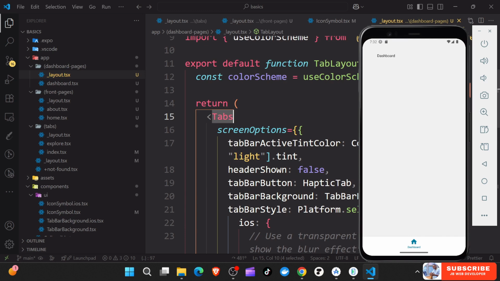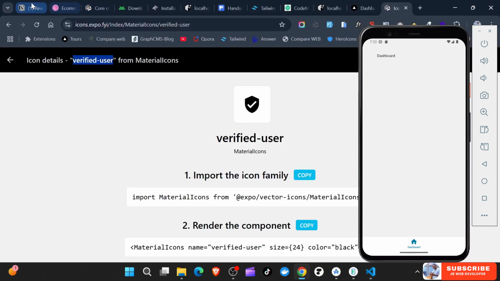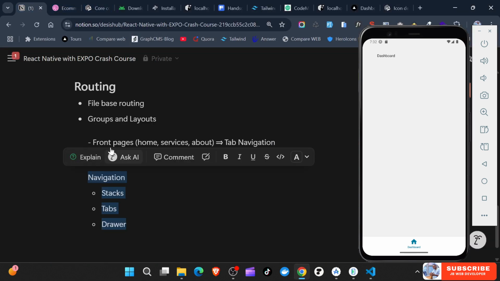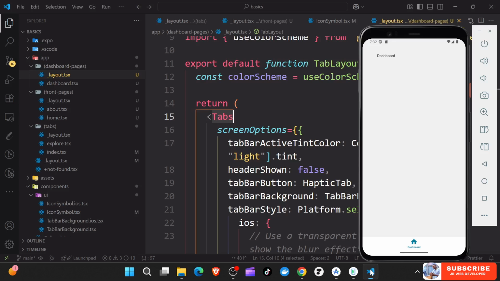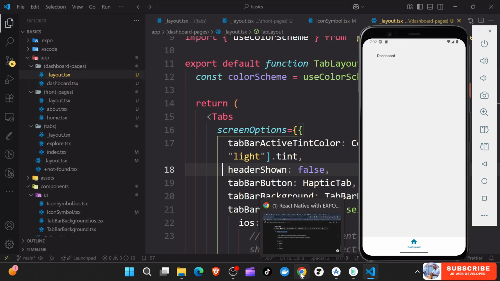So it gives you a sense of creating pages. We have looked at creating pages. We have talked about groups and layouts. This is the same concept that we use in the web. We just keep on creating projects. If this has not sunk in right now, it's still going to sink in, because you're going to create a lot of projects using these kinds of layouts. Okay, so that is nice.